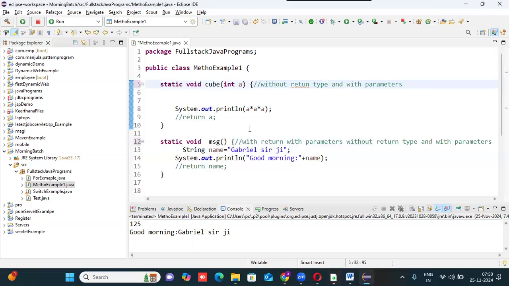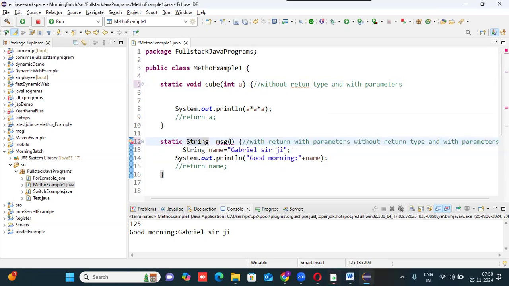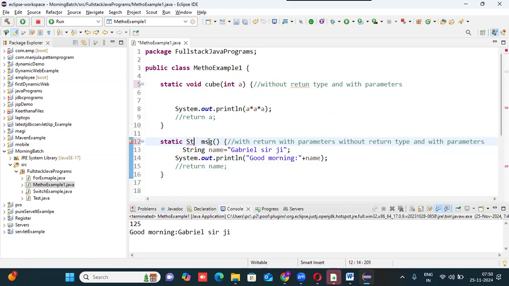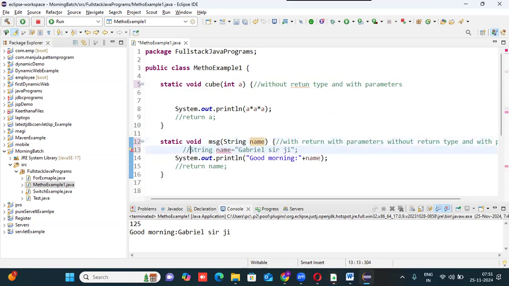For example, assume I would like to convert that into a string, with the parameters.